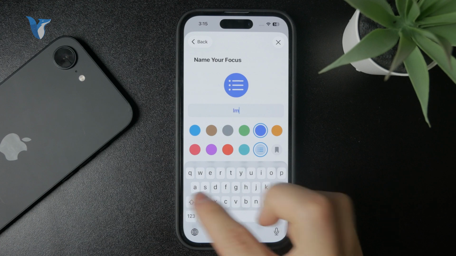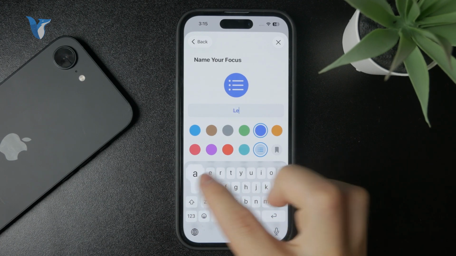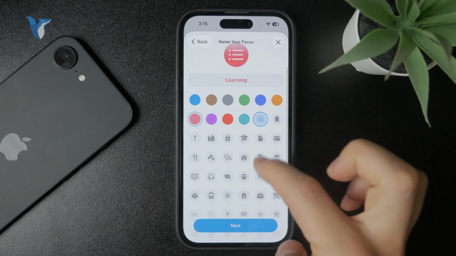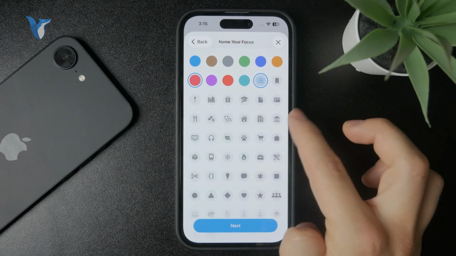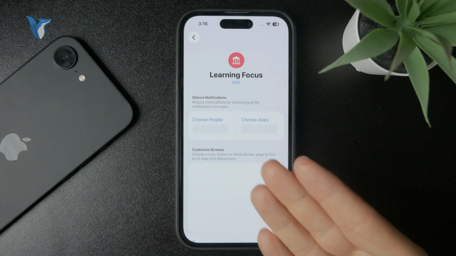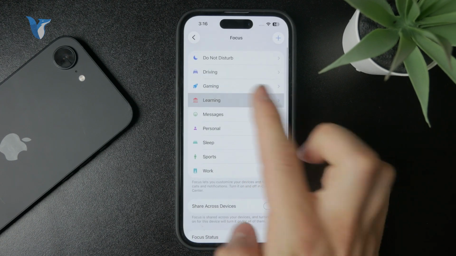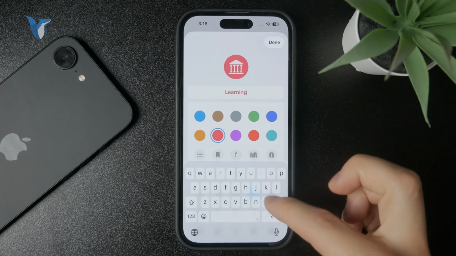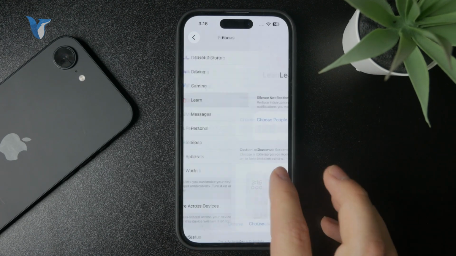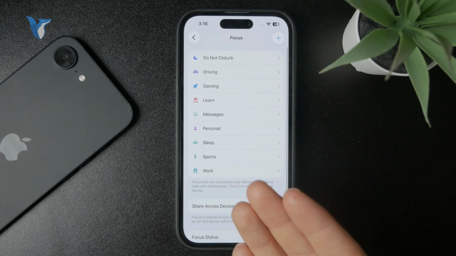So you can't really change the focus for the driving and change it to some different name, but you can set up a custom one, which you can name however you want. And of course, that one will be editable later, so you'll be able to edit it and change the name of that. But it doesn't work for the existing or already pre-designated focus modes, which are for a specific occasion. So that is how it works.